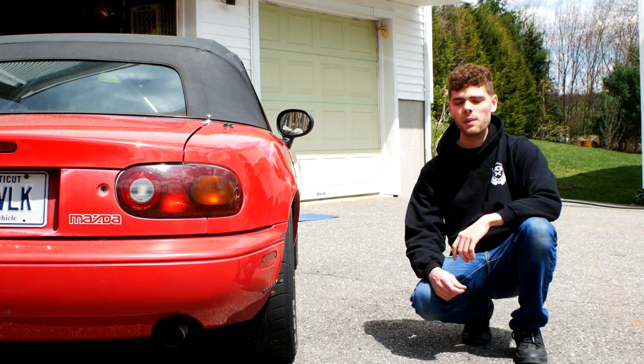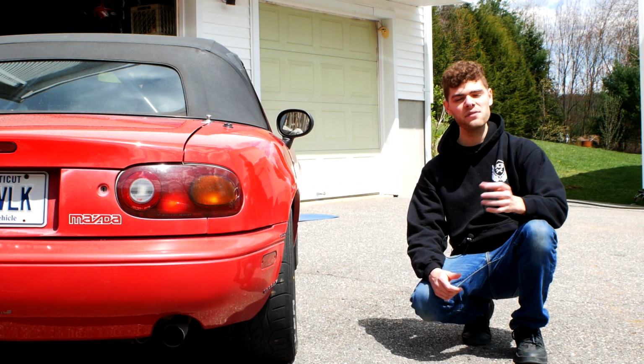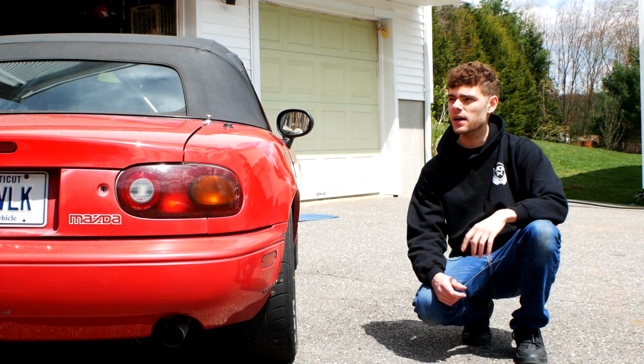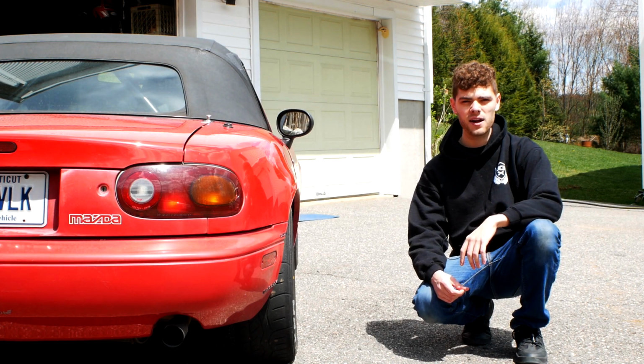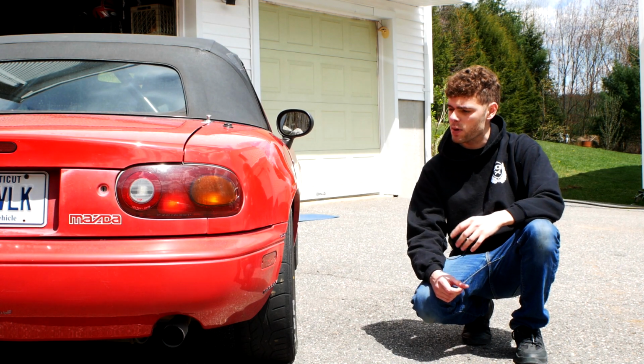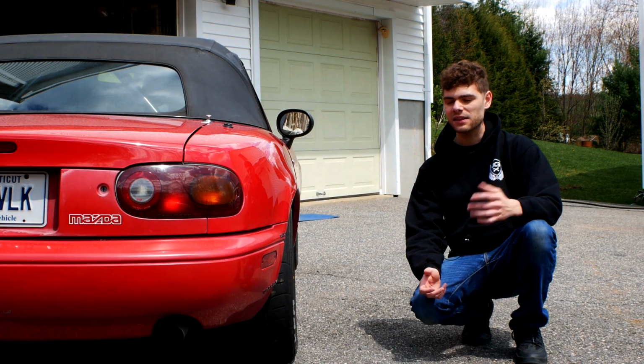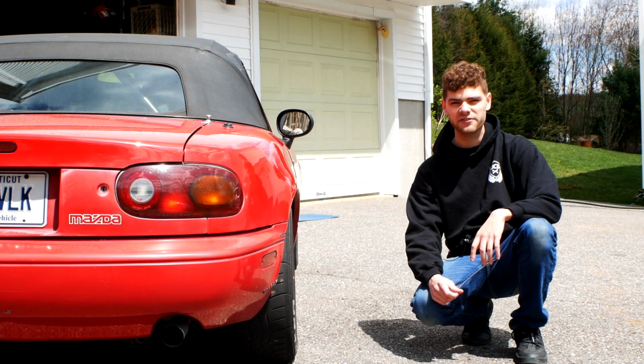Now, with that said, my car does have the viscous limited slip differential, and it's been fine for what I've done with it with stock power. I also have done a lot of autocrosses and pushed the car pretty hard, and it hasn't really had any problems, although it's not really a great limited slip because, well, it's not that limited and you get a lot of one tire fire with it.